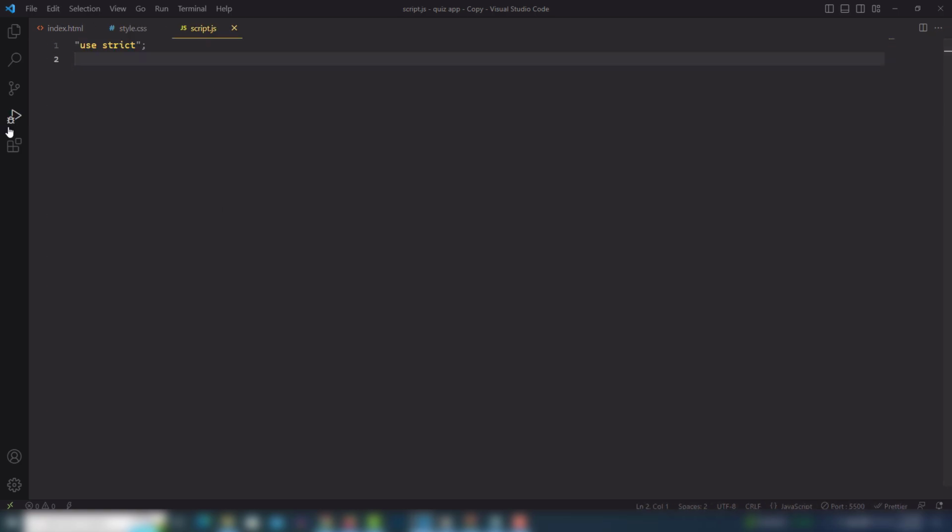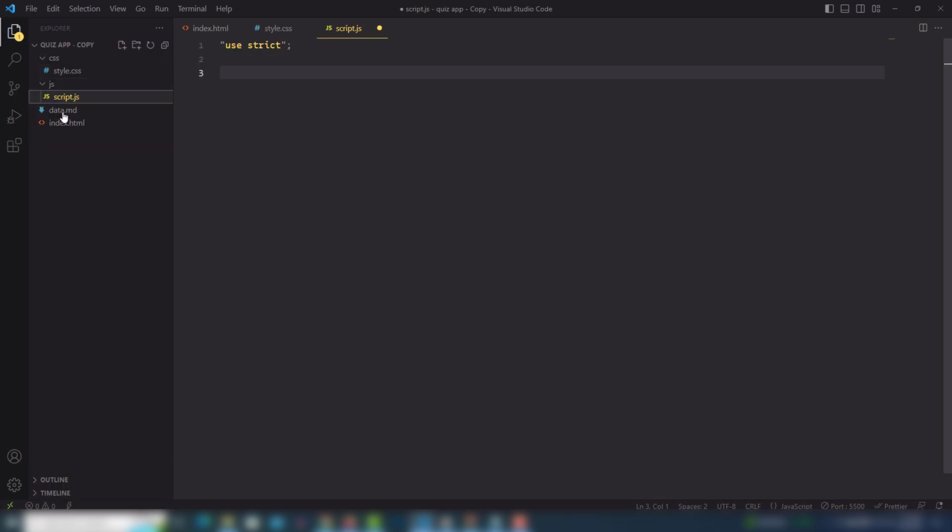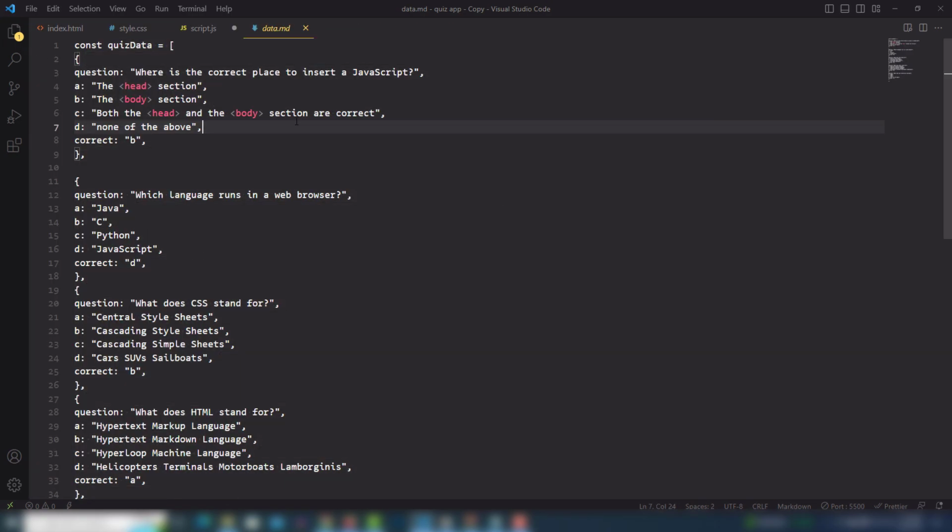So let's move on to the JS. In the JS, you need to get all of the content and store that inside your variable. But before using that, I'm going to get my data like this one. So this is the array. Inside the array there is an object. Each object has a key, and those are values. Right? Just a minute. So this is a key, this is a key, this is a key, and those are values.